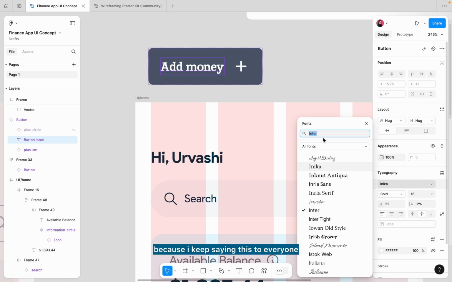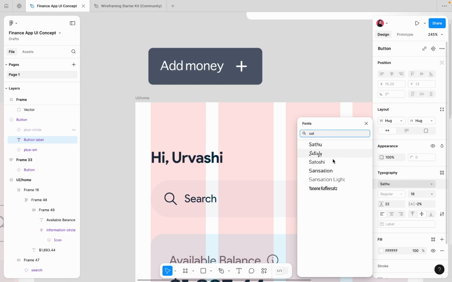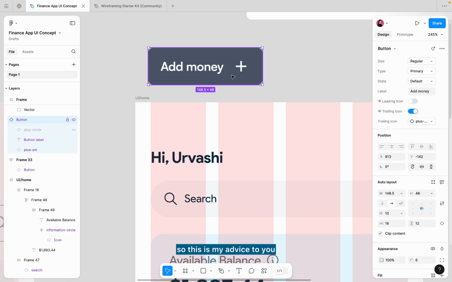Because I keep saying this to everyone, it will save you so much time when you are creating UI, because there are deadlines and we have to work a bit fast sometimes. So that's why creating high fidelity wireframes is very important for us. So this is my advice to you.